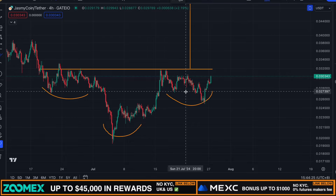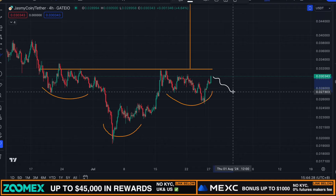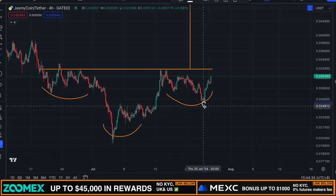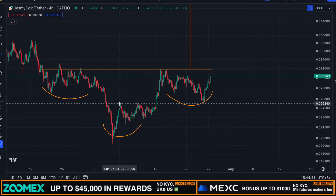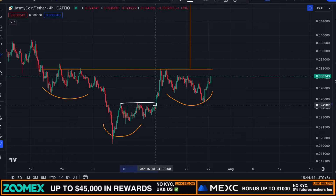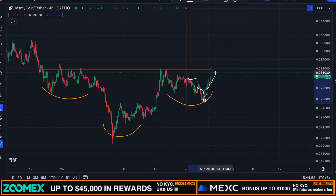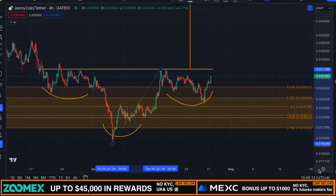Let's also take a look at the short-term price action on the four-hourly time frame and determine some support areas in case we see more of a pullback before eventually further upside. A few days ago Jasmine bounced exactly from an important support area around 2.5 cents — that was actually resistance back in July from the 7th to the 14th of July where price got heavily rejected on the four-hourly time frame, but we saw a perfect retest and a swift recovery back towards the upside.